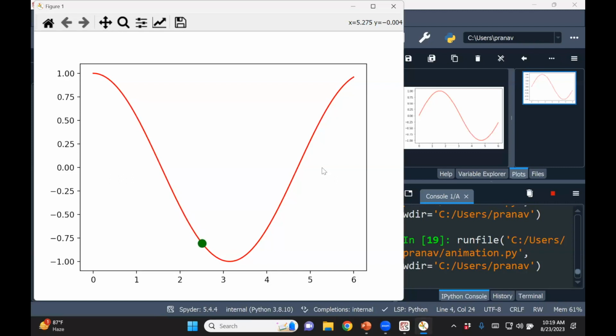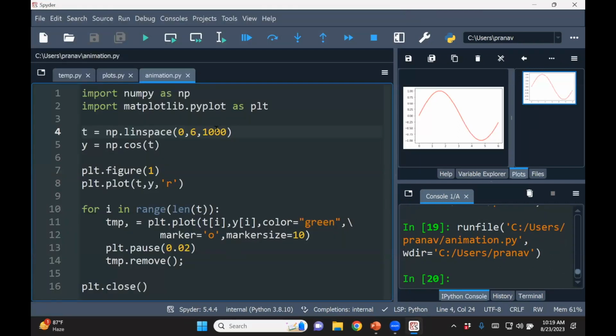Now, when you want this to look realistic, you probably want to play with it so that it looks realistic. There's no realism here because there's no physics which makes this bead move. But if something is falling under gravity, then if you want it to look realistic, you don't want to show it in slow motion. So you might want to play with the pause. And we'll get to an example where we're doing a project that... Let me change this back. Okay, so that is how you do an animation.